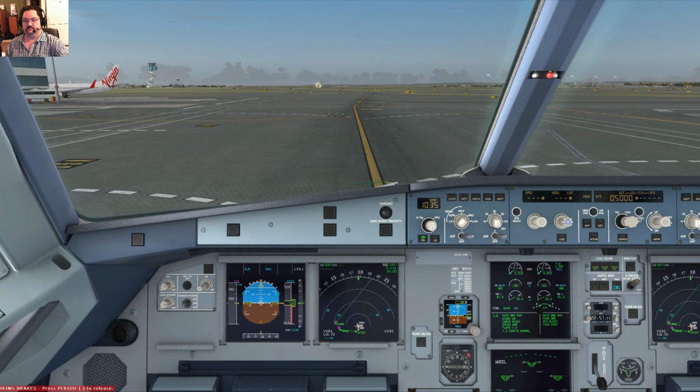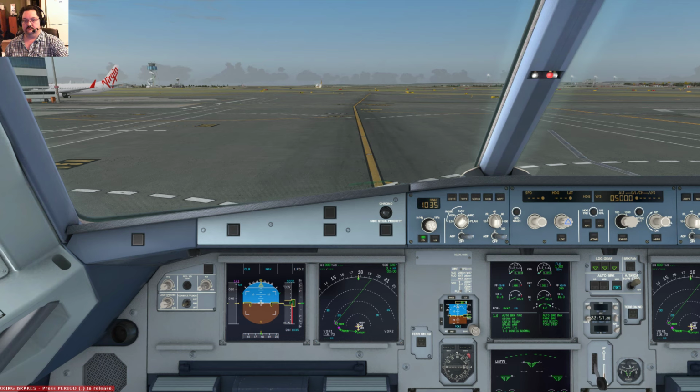Can you repeat that one more time for 211? 211, continue straight ahead, that's taxiway Bravo. Cross runway 07, that'll be in front of you, and then take the next left and hold short.